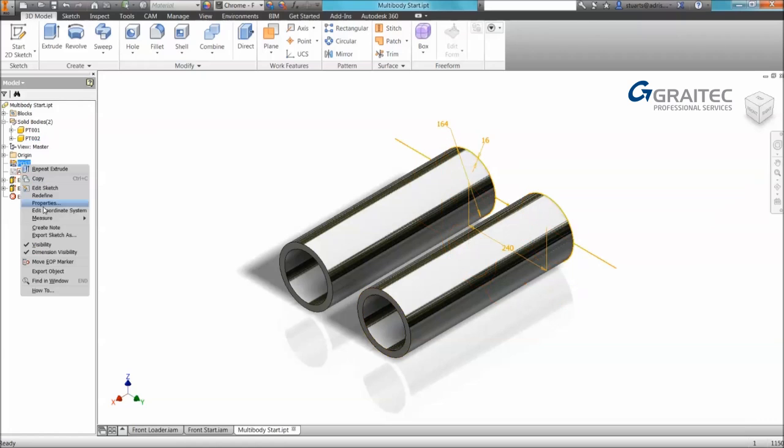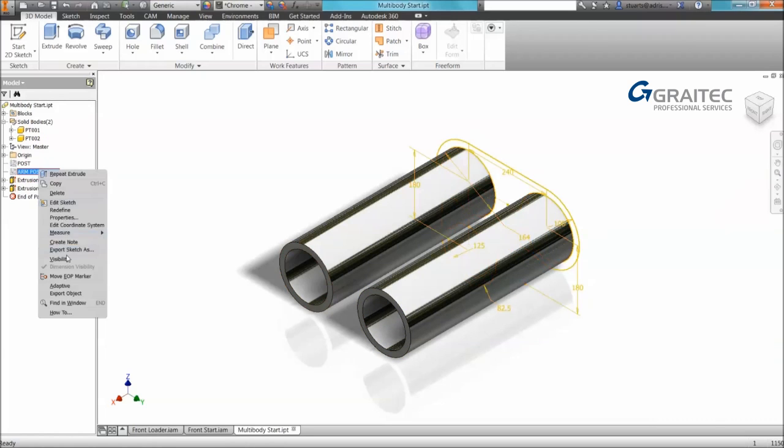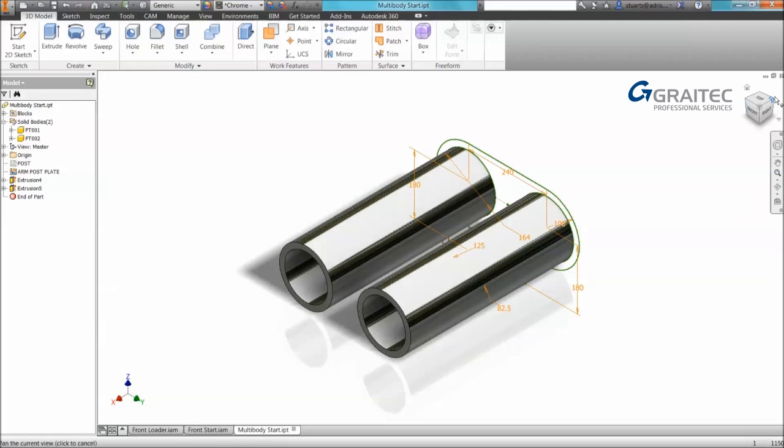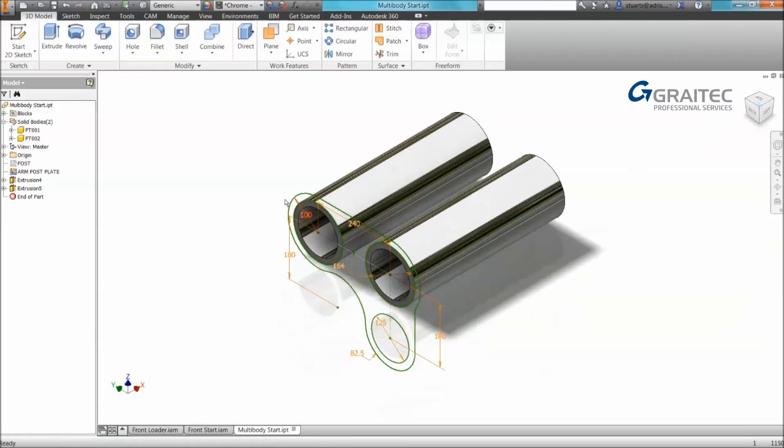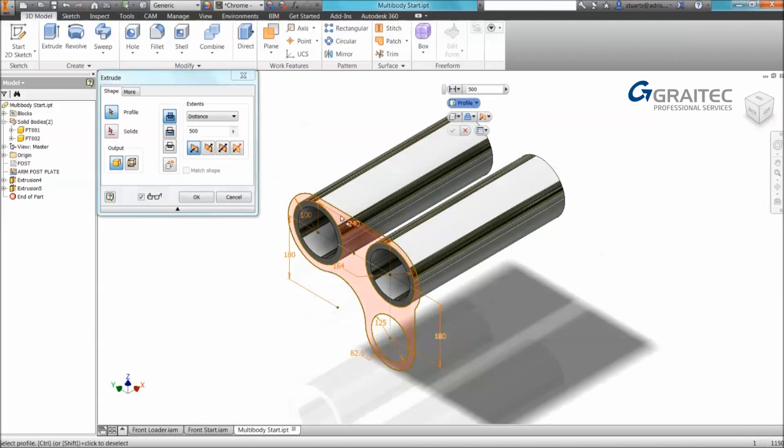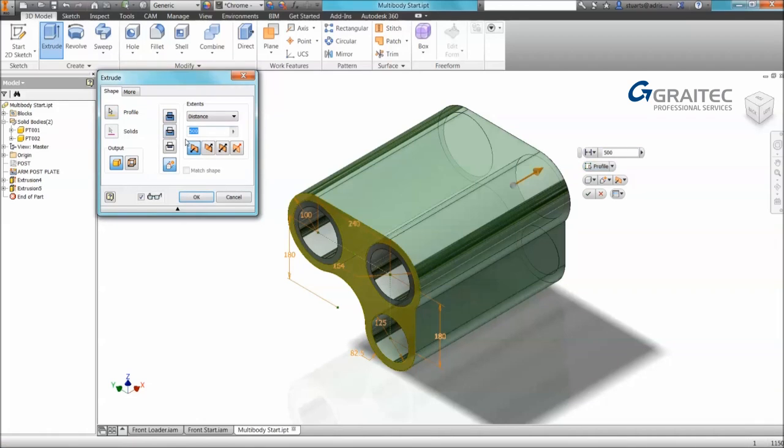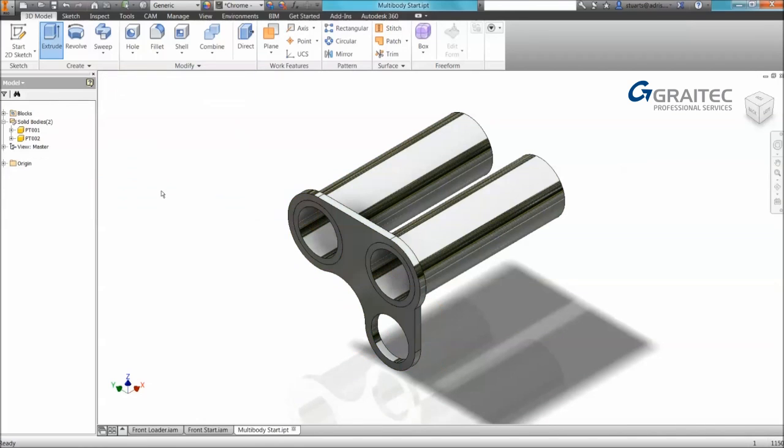So we're going to carry on creating a few more solids. I have a pre-created sketch here. Again, I'm going to use my marking menu to access the command. Now notice that we can create a new solid. Again, once we OK, we get another solid in the browser which we can rename.